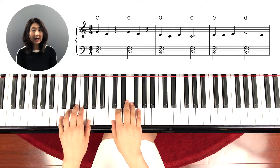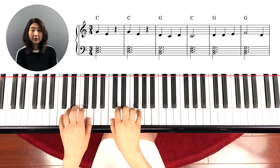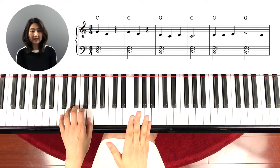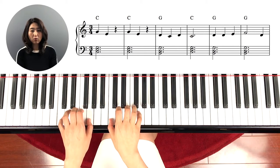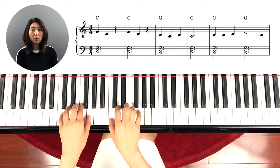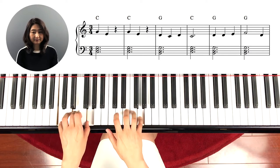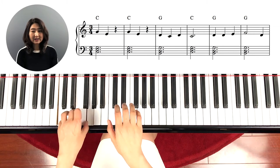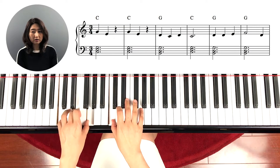Now, let's see how it goes playing an original chord. When you play the first time, don't think about the staccatos, just focus on the notes. Now let's go. This is 3-4. 1, ready, go. Rest. Rest. C, D, C chord. 2, 3, left and G chord.